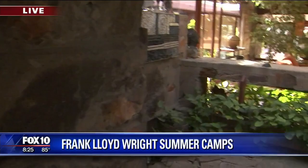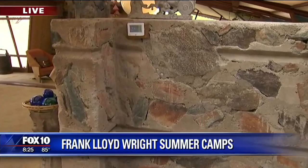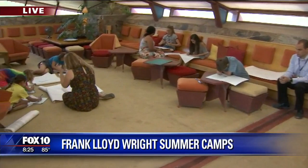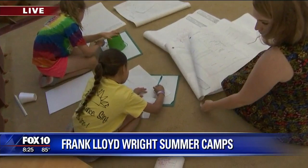This is the first of eight weeks of summer camp this year. We have a variety of different camps — some focused on designing a dream space, some on creating a city of tomorrow, and we even have a camp about designing a new colony on Mars. Kids are here for a week, spending time immersed in Taliesin, exploring this location, drawing, designing, and creating something of their very own.